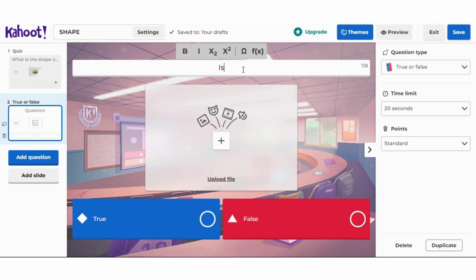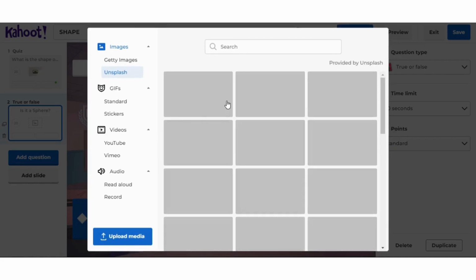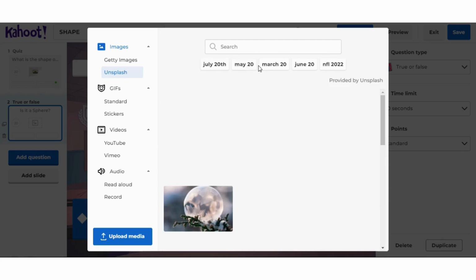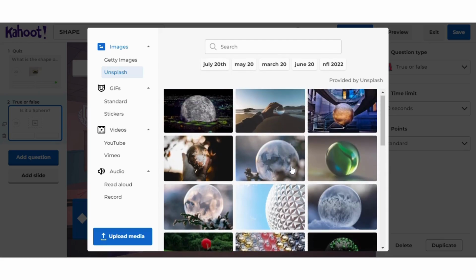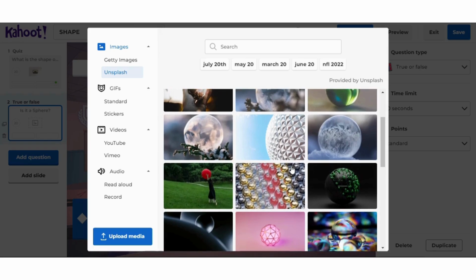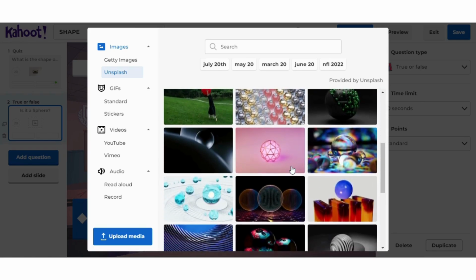Now, just like before, select a question. I will put, is it a sphere? And then click upload file and search sphere object. Let's see which one is interesting.